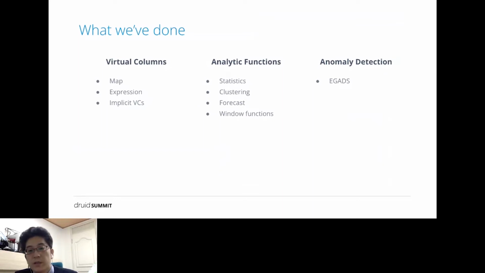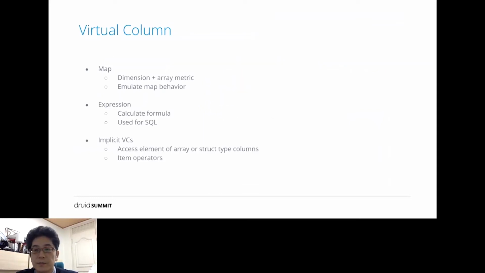We can organize requirements into three parts: virtual column, analytic functions, and anomaly detection. Some huge manufacturing facilities generate metrics in the form of map type, with sizes of hundreds to thousands. Possible options are to explode each key-value pair on the map or to store the whole as JSON. Neither of them looks promising. The former will make too many rows with mostly null values. The latter will impact the performance of queries accessing the column.